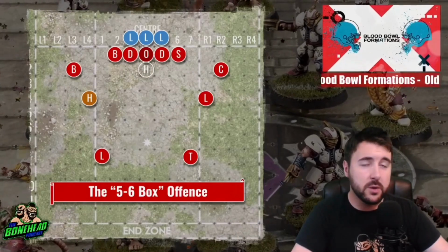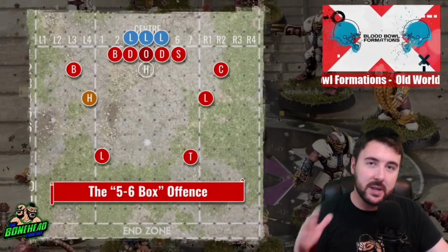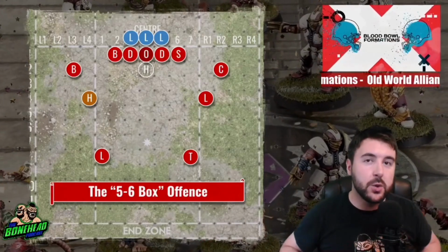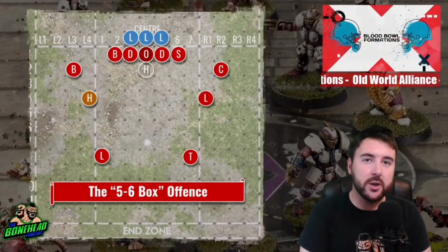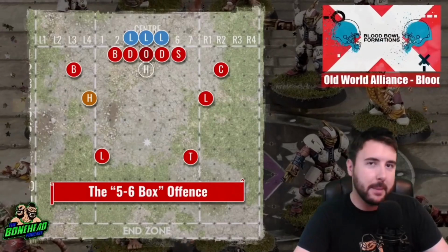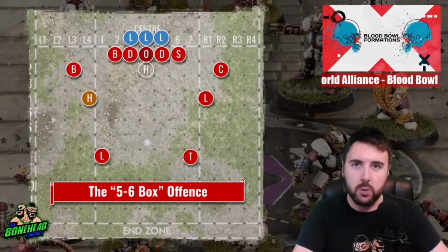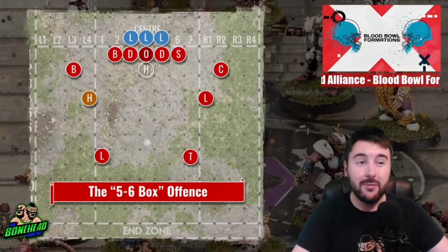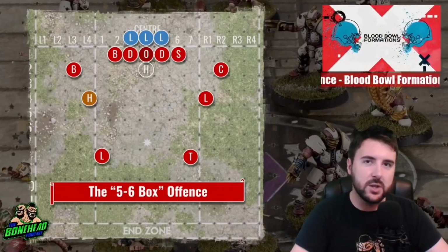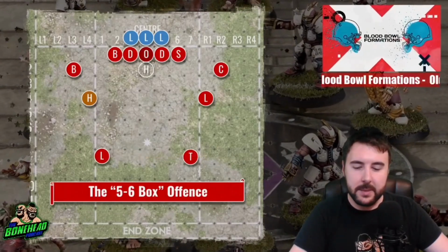So if you are in a good spot or you just want to bring your opponent to you, this is kind of useful against those teams that are weaker than you. So if you're going up against elves, you're going up against Skaven, you will have to prepare for them to try and crack your cage and steal the ball. But also what they're going to be doing is throwing their players at you, and your players are more resilient than theirs. You've got slayers, you've got dwarves, you've got an ogre. You are in a really good combat position, so if you can lure your opponent to you, you don't need to use your speed. So the 5-6 box drops two returners down the back here.